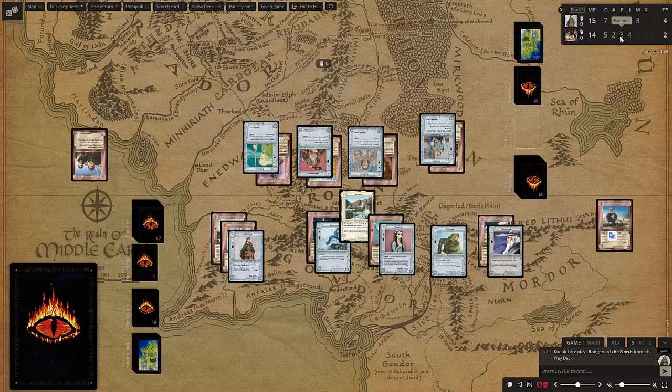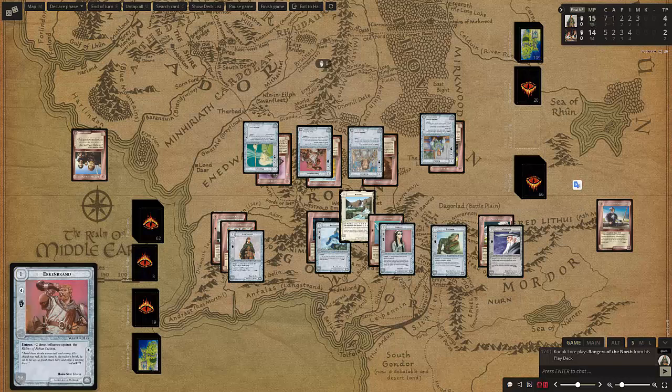But is this the real marshalling point count? You can use the show final points button here, and then you will see another row with smaller numbers, which will reflect the final punctuation of the game if it ends right now. So right now it is the same. We have 15, 15, 14, 14.